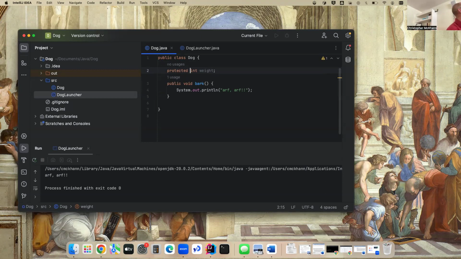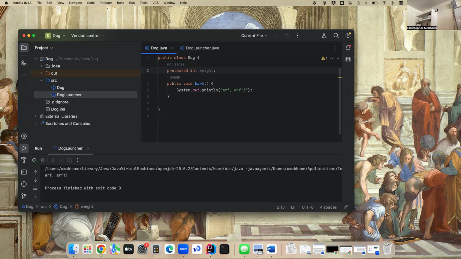Yeah, so public would make weight accessible to the end user, right? So if I'm building an app, and I'm entering my dog's weight on some app for some reason, to figure out how much dog food I feed him, that would be actually kind of a cool app. Boom, we just came up with an idea. But if I'm the end user, I don't want to have access to be able to manipulate the dog's weight.